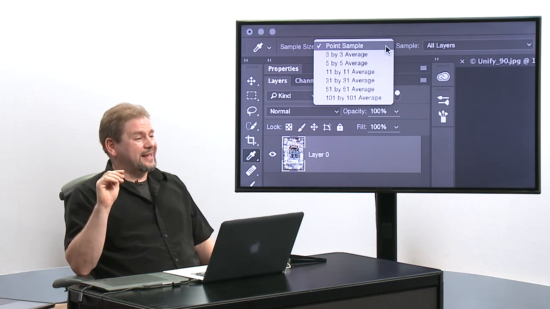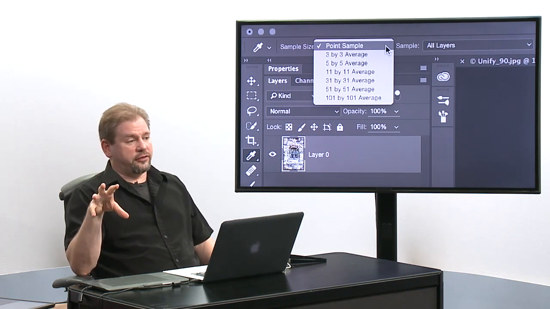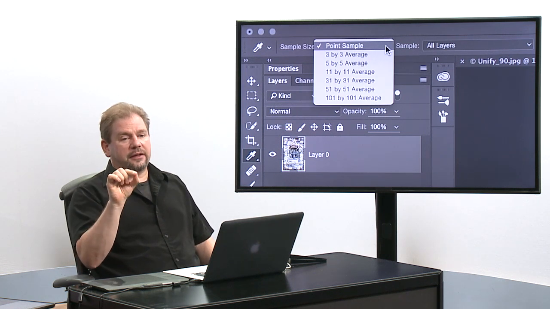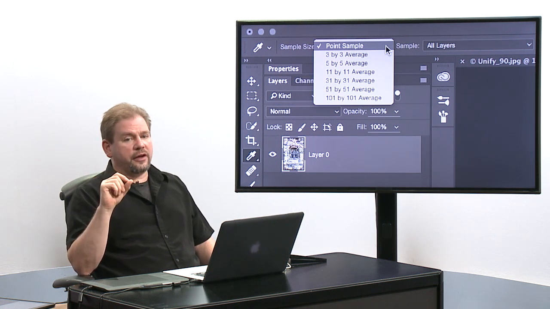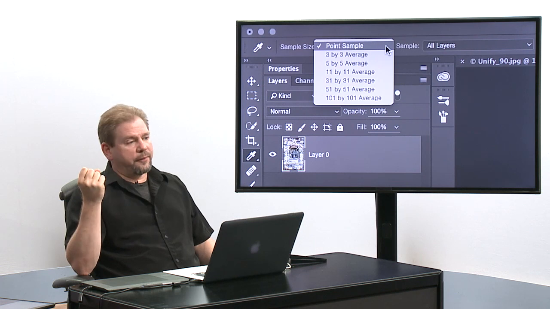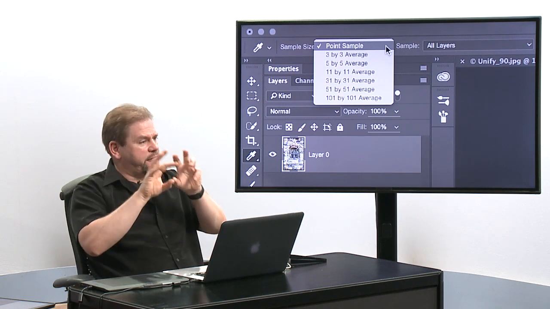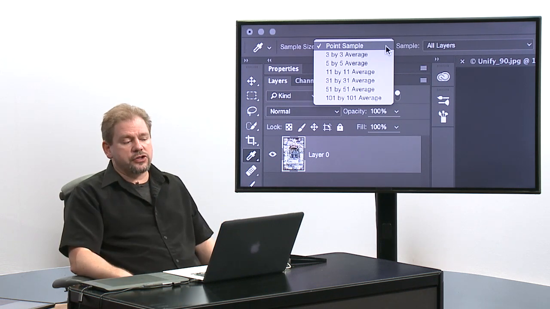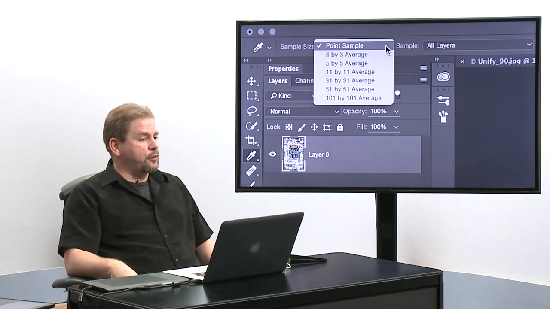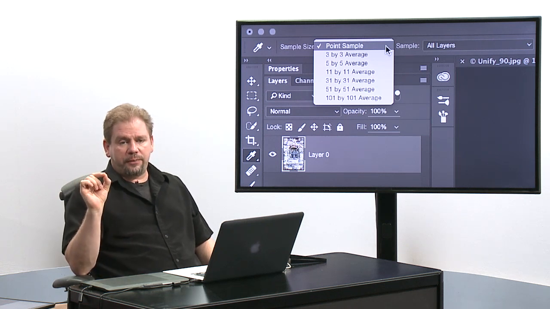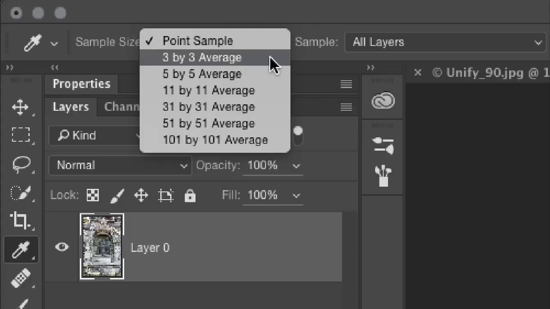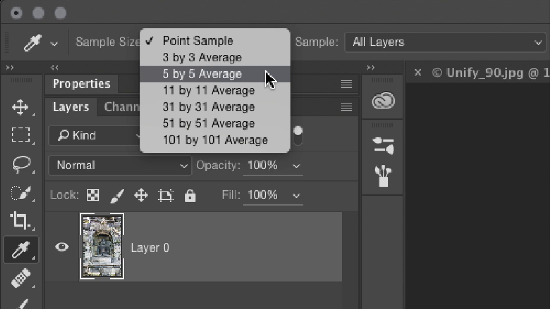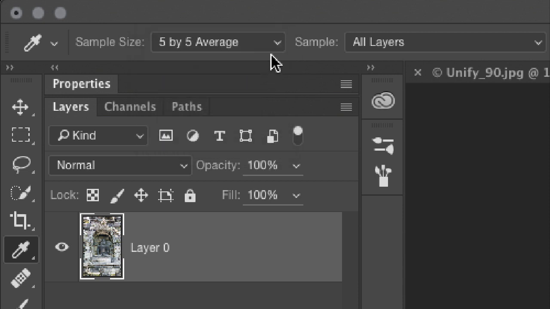And the problem is, if your image has noise in it, you might happen to click on a pixel that is an odd color, because sometimes you can get what I call Christmas tree noise, which is all different colors speckling throughout your image. And if you click with it set to point sample, it's just going to grab one pixel to look at. If I set it to 3x3 average, then it's going to average an area that's 3x3 pixels in size. 5x5 will make an even larger one.